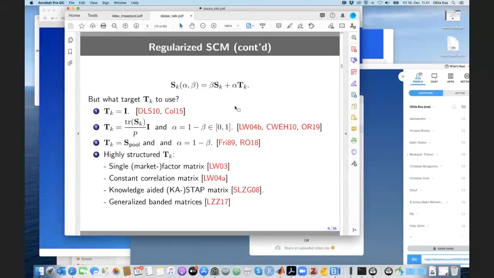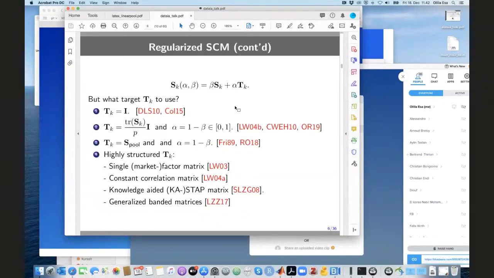Then there are other approaches where, due to the underlying application that you are working with, you have some knowledge of how the underlying covariance matrix will look. For example, in finance literature, people use the fact that the covariance matrix can be described by a factor model, and in fact even by a single factor model, where this single factor is a market factor. So if you can estimate that factor matrix well, then you can shrink towards that matrix.